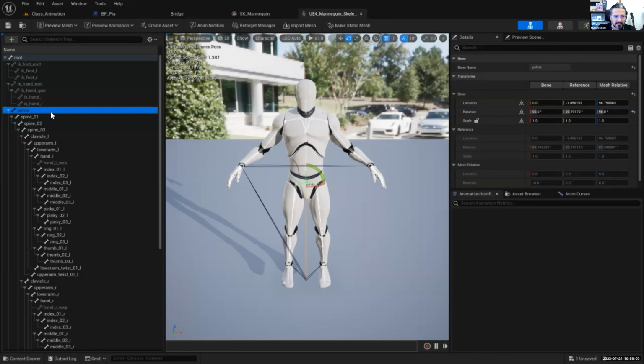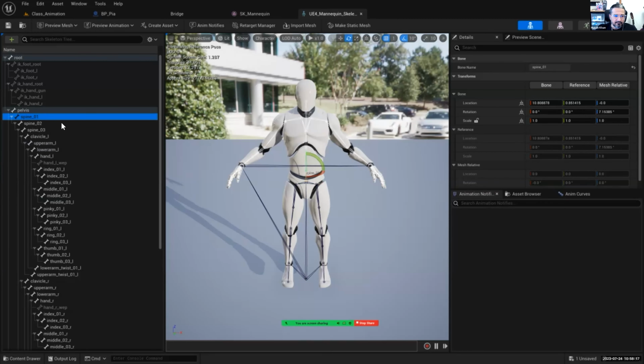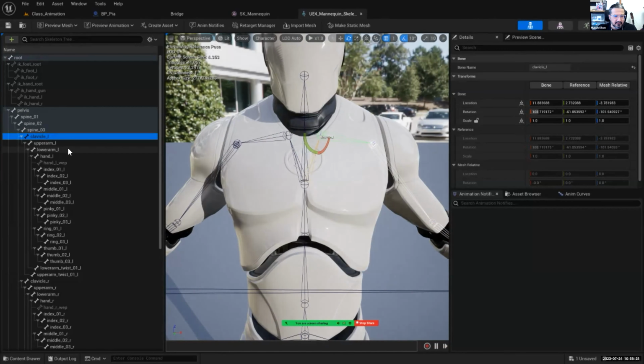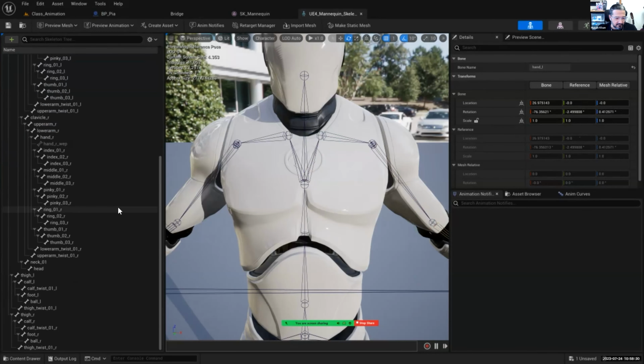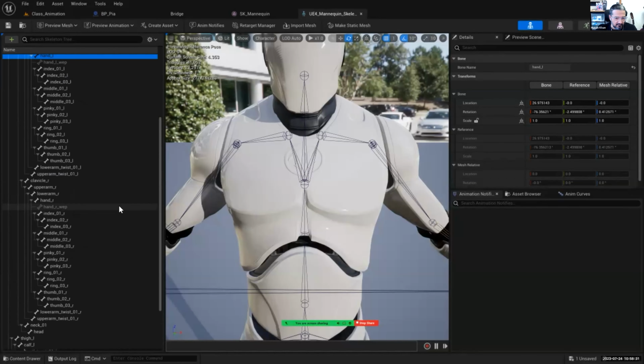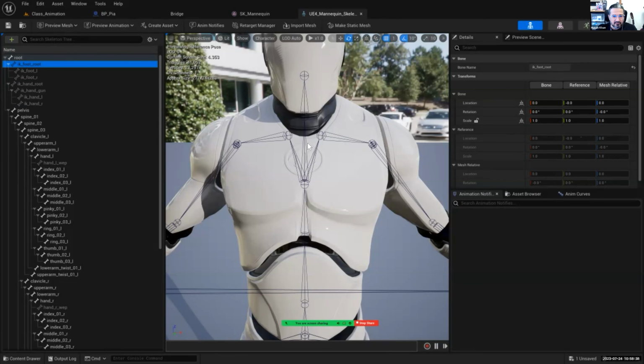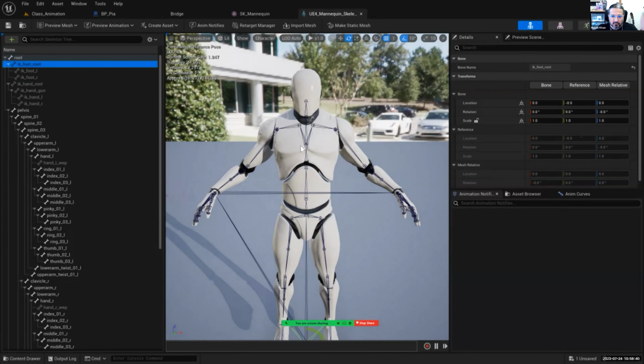In this case, he has the pelvis bone, the spine, spine 1, spine 2, spine 3. This one only has 3 spine bones, which is kind of compatible with the mannequin basics. Clavicle here means the shoulder bone. It's called a clavicle. Lower arm, hand, everything is here. So we have left and right. Then we also have this IK stuff. IK means inverse kinematics, where you can use a control point to move the whole arm like that.